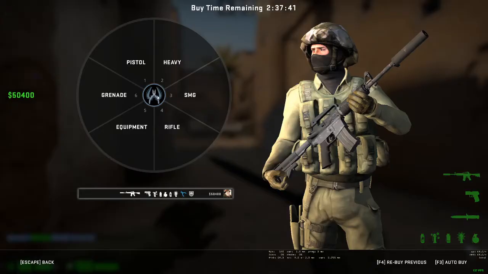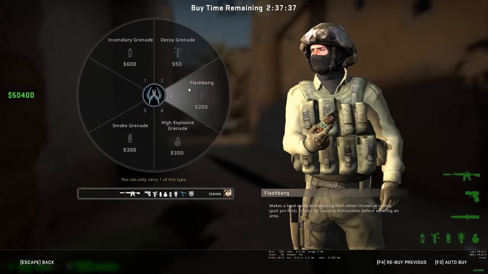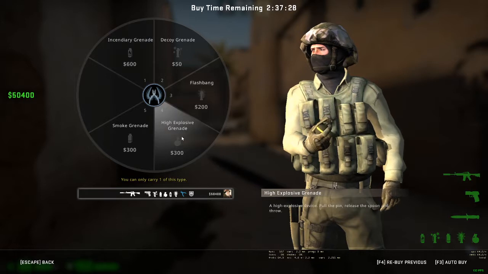So that's the purposes of the grenades. Really, buying wise, every round you want to have a smoke, sometimes maybe 2 flashbangs and an HE. You can mix it up with an incendiary in there if you want.